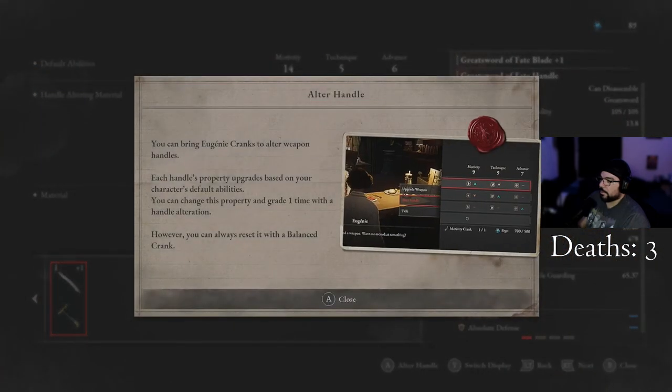The handle, you can bring your gene cranks to alter weapon handle. Each handle property upgrades based on your character's default abilities. You can change this property in grade one time with the handle alternation. However, you can always reset it with the balance crank. Huh? Each handle property upgrades based on your character's default abilities.